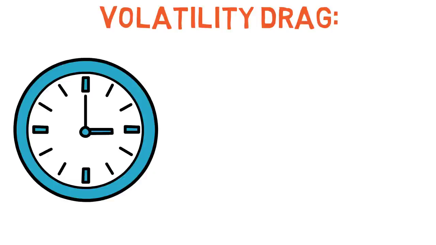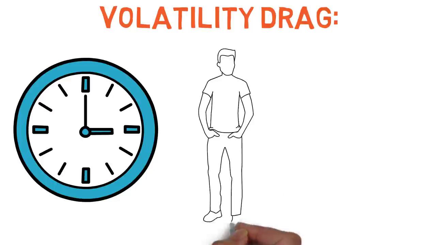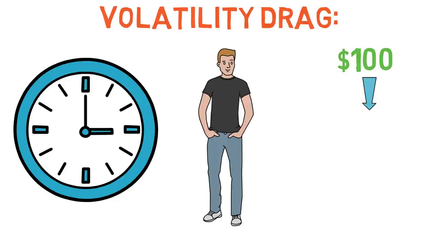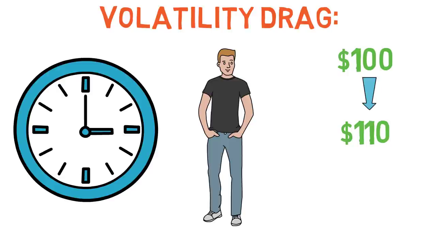Volatility drag refers to the gap between arithmetic and compounded returns. For instance, say John had $100 invested in a regular, unleveraged S&P 500 index fund. On the first day, his investment gains 10% and grows to $110. On the second day, it loses 10%, but it doesn't actually fall back down to the original $100. Due to the effect of compounding, it actually loses 10% of $110, or $11 in total, and ends up falling to a value of $99. So even though John's investment rose and fell by the exact same amount on both days, he actually technically lost money. That is volatility drag, and it happens with basically every investment that compounds over time, including the ones that aren't leveraged. However, the difference becomes more pronounced when you do add leverage to the returns.